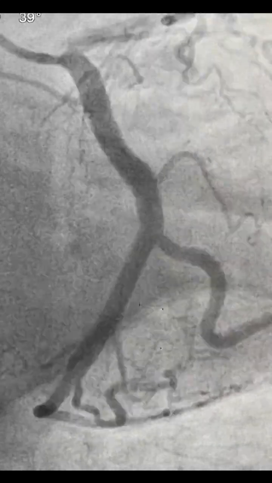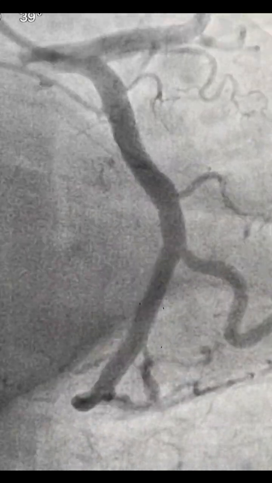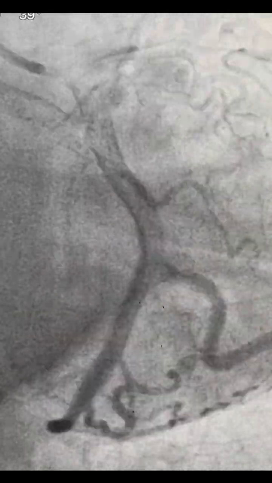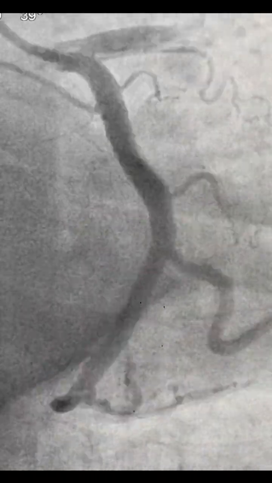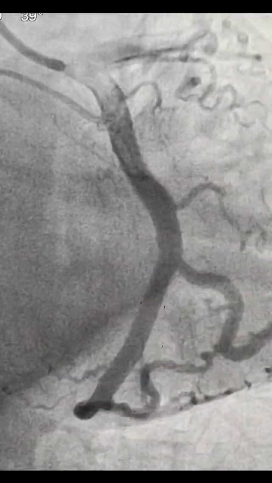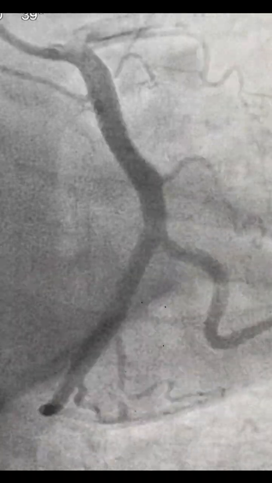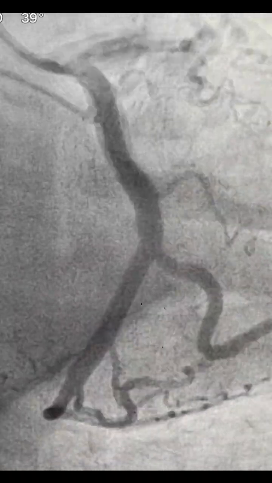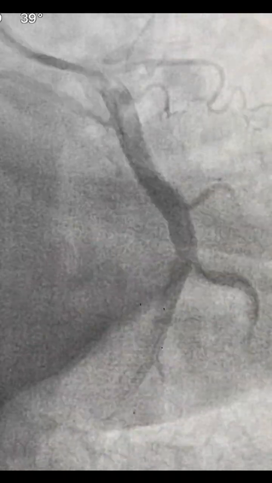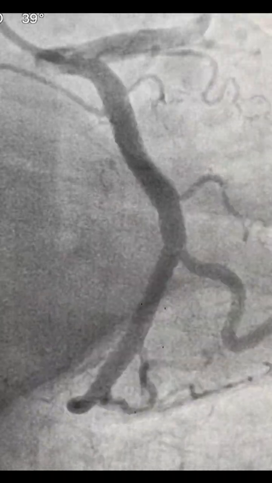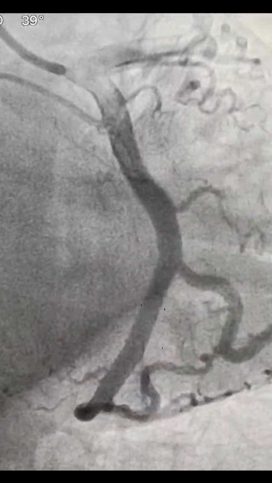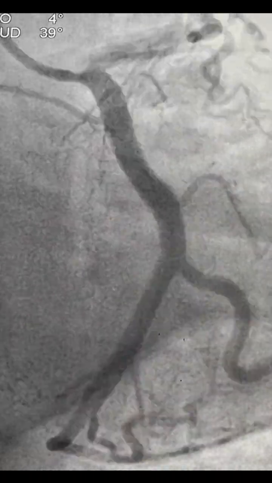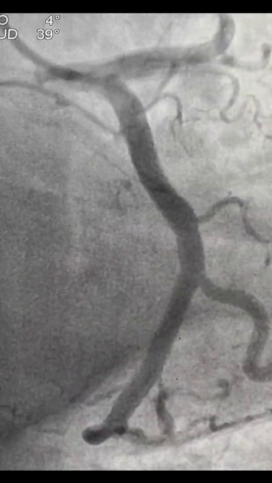So this was a very difficult decision in such large ectatic vessels. The largest stent available on the shelf was a 4.5, so we had to make do with that stent, and then we planned for aggressive dilatation, but fortunately nothing happened when the balloon ruptured.